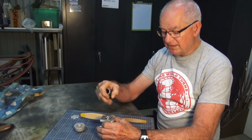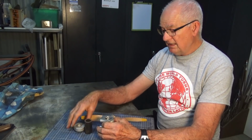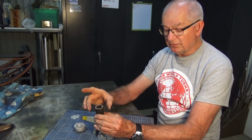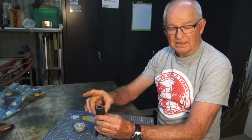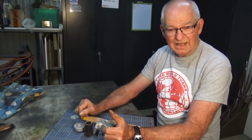And the liner should be just like a sliding fit down inside the crankcase itself, and there will be some cooling fins that are shrunk onto that part at a later stage. But that's coming up, so tune in for that.